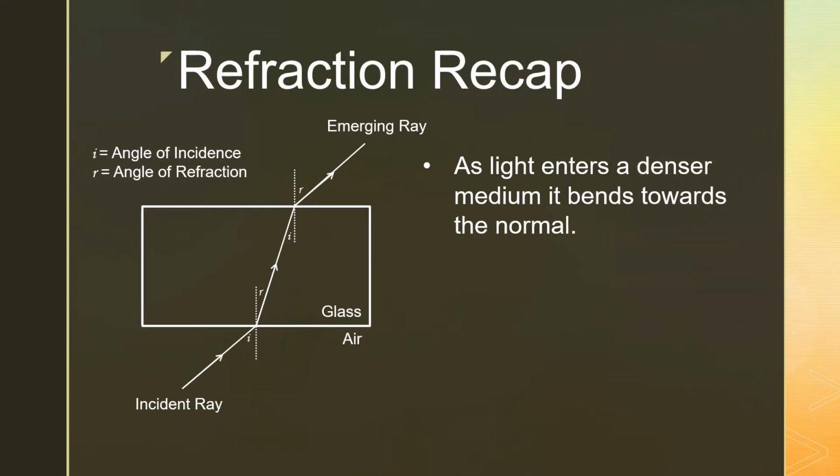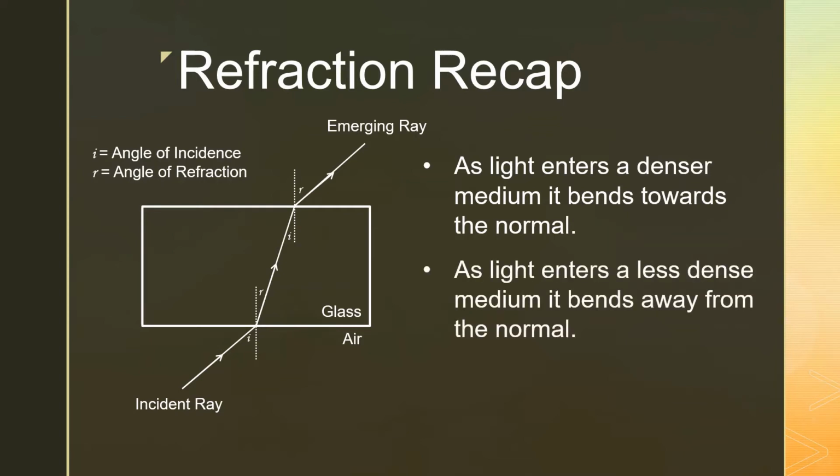So in this case, that ray of light has actually bent away from the normal rather than towards it. So when light enters a denser medium, so it goes from air to glass, for example, it bends towards the normal. And when it leaves a denser medium, so it enters a less dense medium, it bends away from the normal. Now, the other thing to note here that we would have put onto this when we did it originally was to say that the amount that the ray of light bends towards the normal is equal to the amount it bends away from the normal on entering and leaving the glass block.